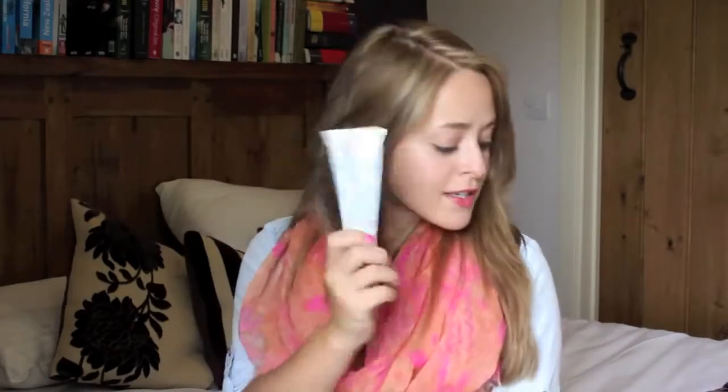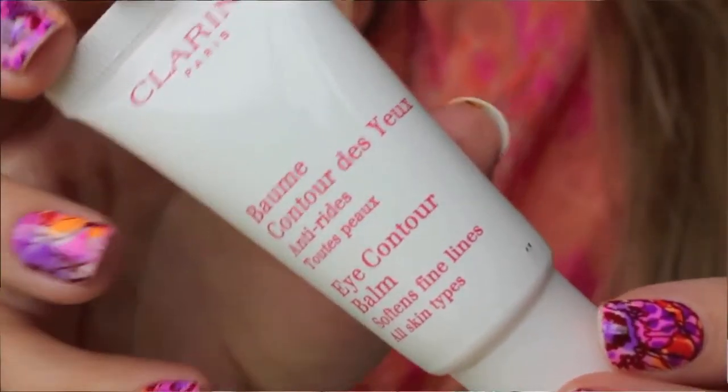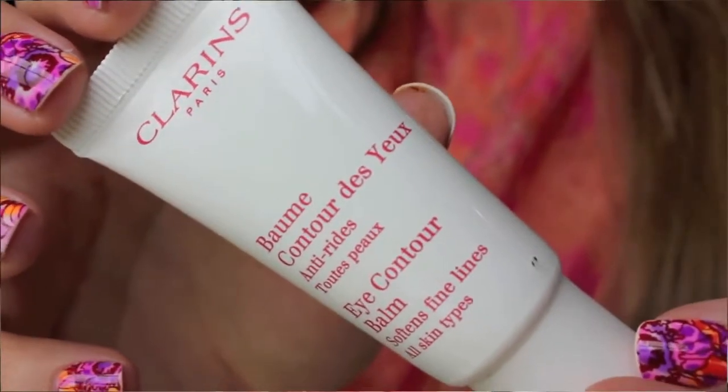And what I find with Elizabeth Arden 8 Hour Cream, I love taking that travelling, and I'll take that in my main case for any kind of dry elbows or anything. But I just find it looks really greasy and it kind of sticks in your hair, and it's just not good if you're going to sleep. I usually do tie my hair back, but I just find it's a little bit greasy for the aeroplane sometimes. So this is the one I'm going to be using this time, and I think I'm really going to like that because it's kind of a 3-in-1 product. So I'm going to be using that on my skin, and then I like to apply an eye cream. I'm taking my Clarins Eye Contour Balm because it's the most moisturising eye cream I have.